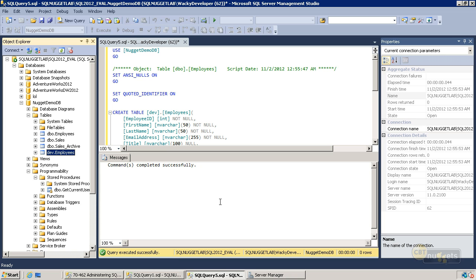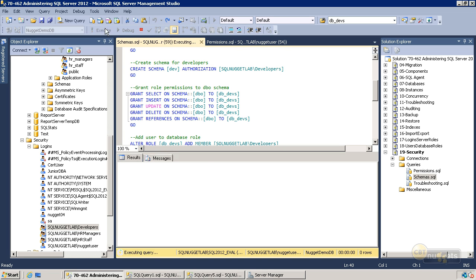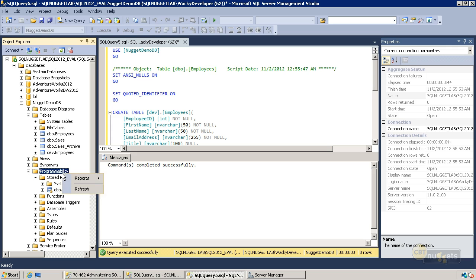Only this time we have full control over it. We can add fields, take fields away, change data types, do whatever we want to do in this table. And then on the other side, let's say we did want to transfer the stored procedure over to our developer group and our dev schema. We can just run our statement that'll alter the dev schema and transfer that object over. Now if we switch back and refresh on our stored procedures, we lose the lock, and now we can execute it, modify the stored procedures because you can see it belongs to the dev schema.